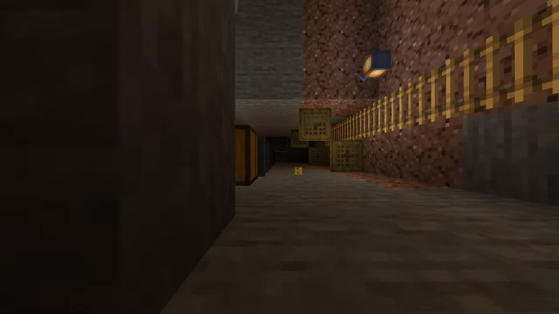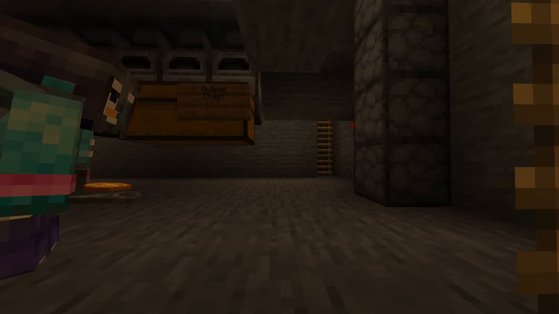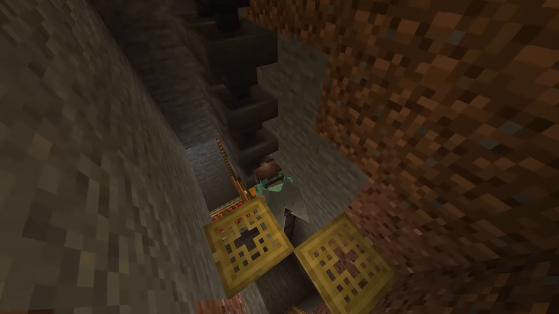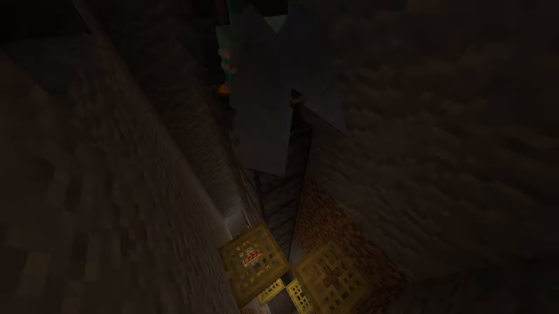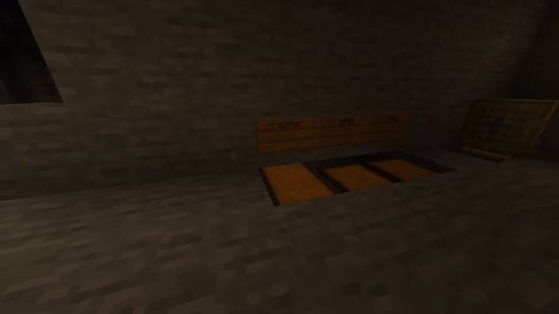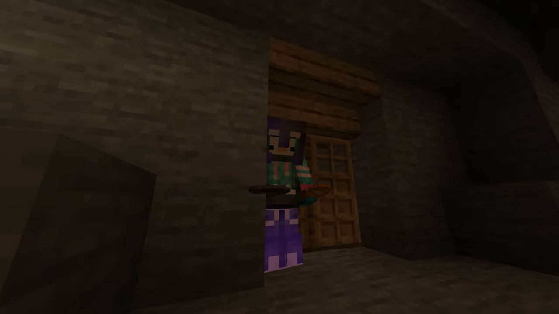And so, all we need now is a way to get items back to the top. And to do that, we put a hopper line from the output chest leading to a dropper tower, a dropper elevator if you so wish, that leads all the way to the top to the output chest. And with that done, we'll send it over to Live Basti, who will guide us through the final part of this whole contraption. So, take it away, Live Basti.